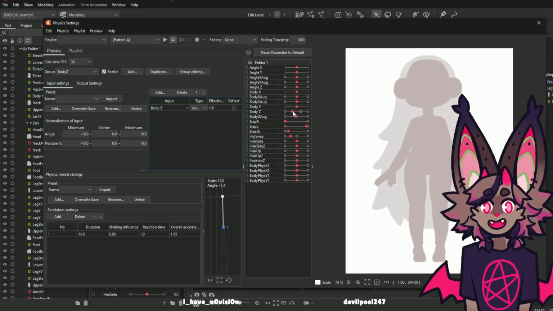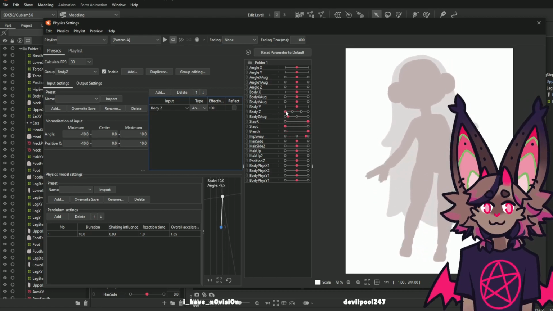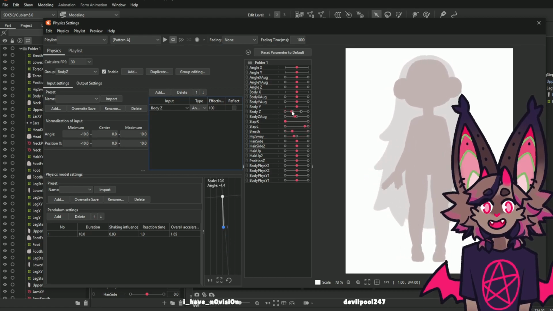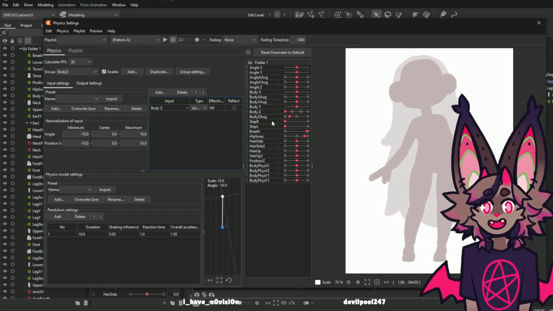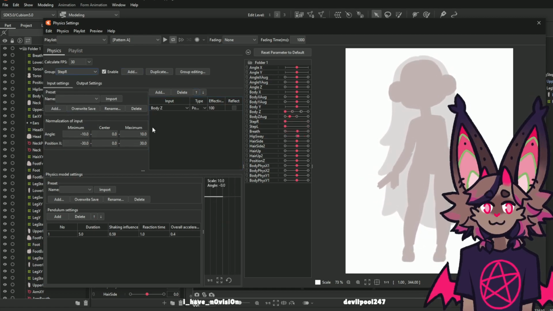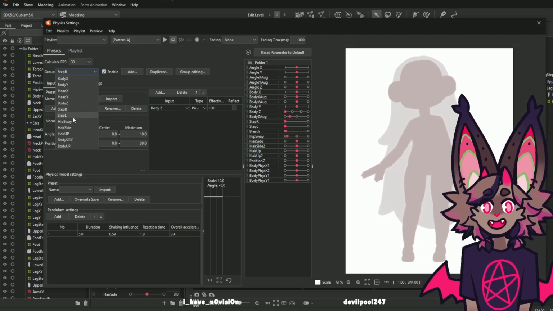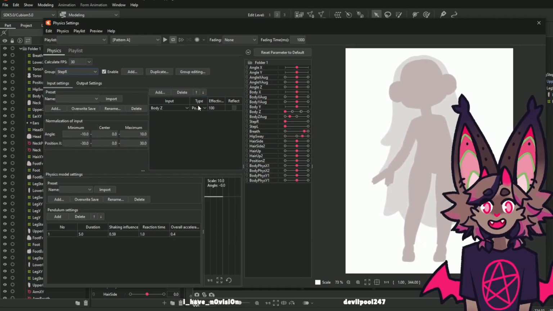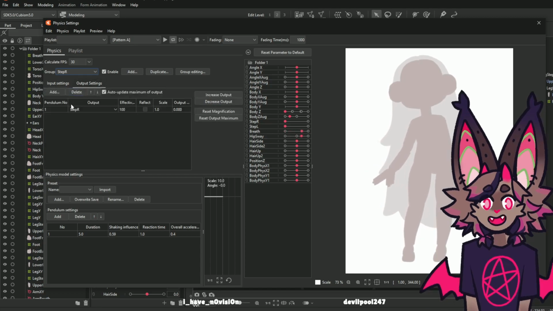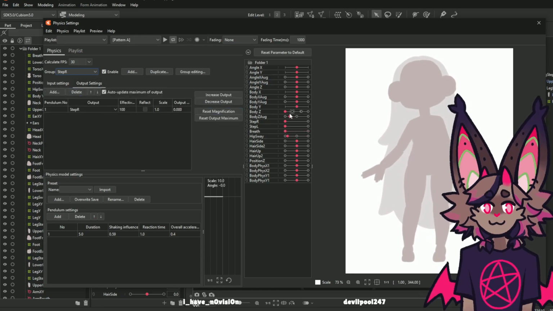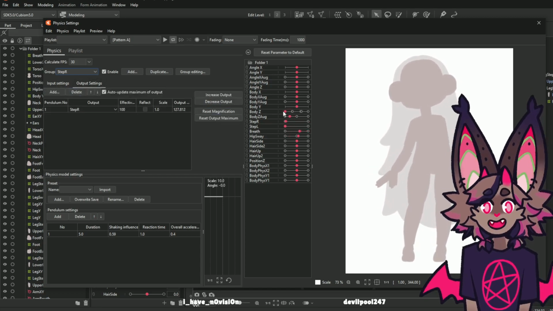So what happens is I've rigged body Z with the leg moving. The leg moves in this parameter, but then our physics take our step R and step L parameters here with a position, and they output the step when this moves.